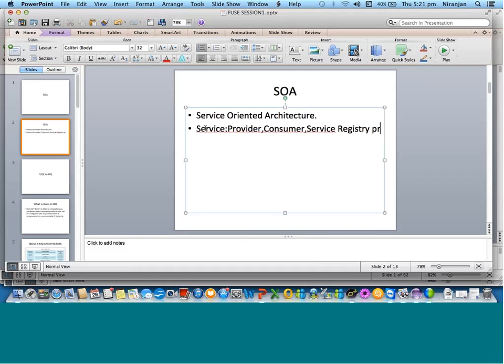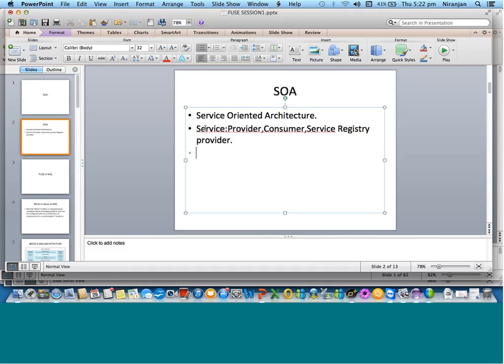So I'll be playing either the role of service provider, or service consumer, or service registry provider. A service registry provider is where you will have storage of all the metadata of a particular service, which will be used by clients in order to consume the service. So from the developers' point of view, these are the three key roles that you will be playing.